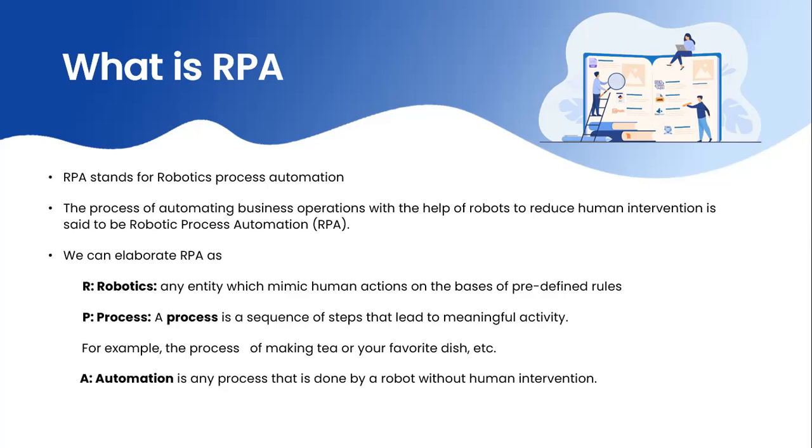Otherwise, it's just steps. I went to the market, I went here and there and then came back. Not a process, it's just activities I do. But anything which leads to a meaningful activity is called a process. Suppose in your company you have a process where you are logging into SAP, then going into a particular transaction, creating an asset, then logging out of it.